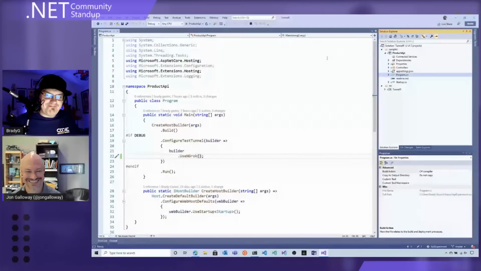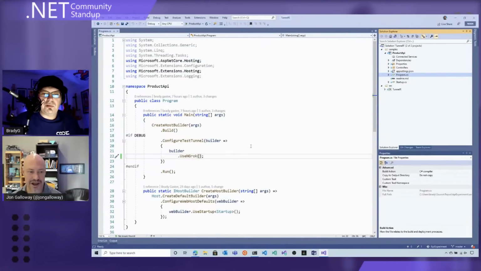So I have this experiment that I've been working on, and I'm calling it Tunneler, because you have to call it that. I've got this in a public repo, and I'll share the repo out in a minute. What we're doing in DevDiv is thinking about building a Logic App or a Power App where the client is running on the open internet, and I want to debug my API with that client calling it, so you've got to tunnel back to yourself. There are a lot of different solutions for that.